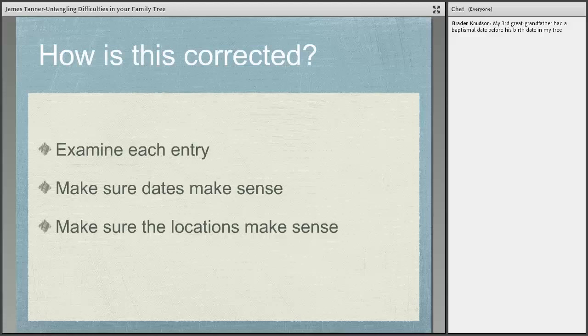So if we look at the physical locations, people will come to me with entries in the family tree that say things like, the father was born in California, the mother was in Massachusetts, the baby was born in Oklahoma City. And my question is, well, how did the mother get to Oklahoma City? That doesn't seem to make a lot of sense today, because it takes a couple of hours for anybody to get from any place to any place else in the United States. But as you go back in time, then the issue of travel becomes more and more crucial.